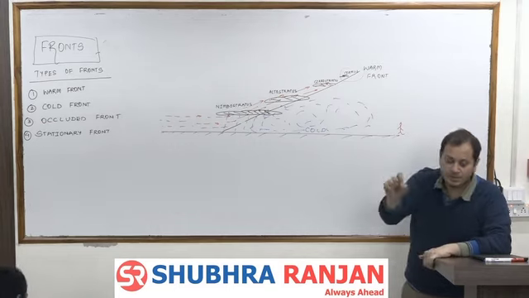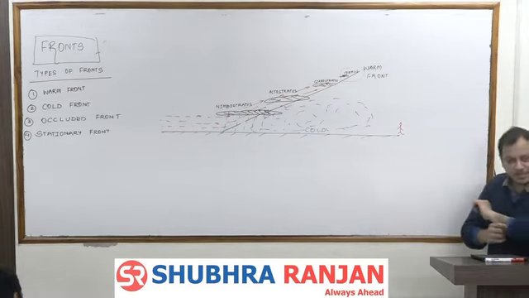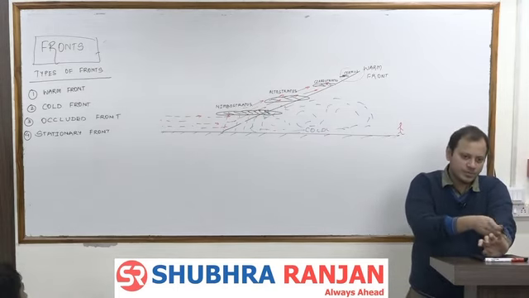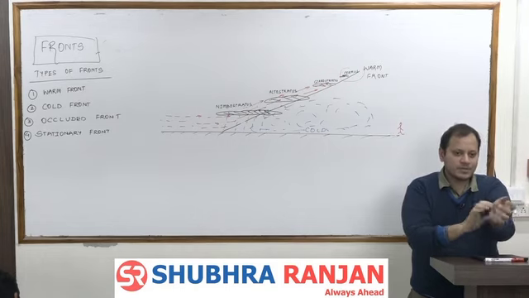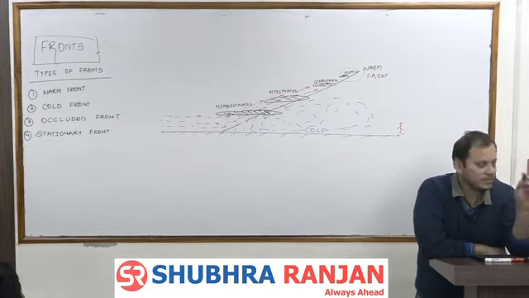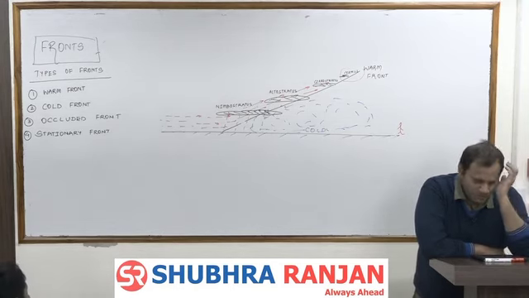This point will become clearer once we do the temperate cyclone. So this is a warm front. Very easy. You will understand why it goes to the east. Let me come to the temperate cyclone. A warm front is nothing but part of the temperate cyclone. If I mix too many things, you will get confused. So first take down the warm front.